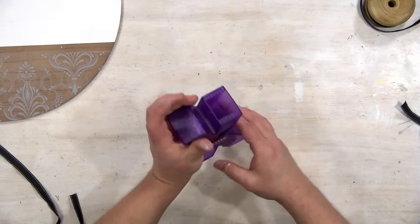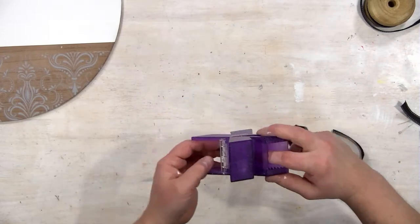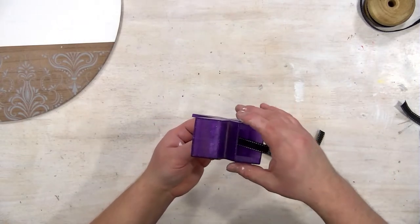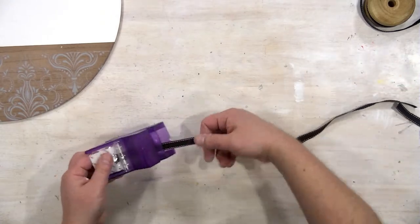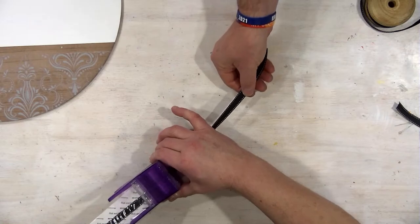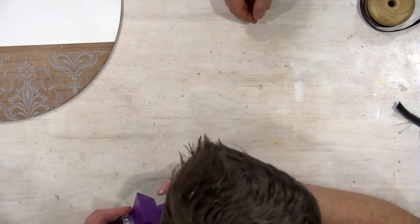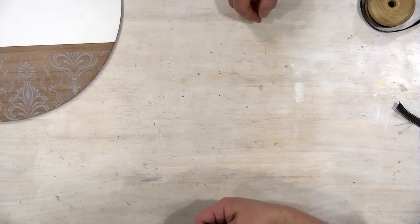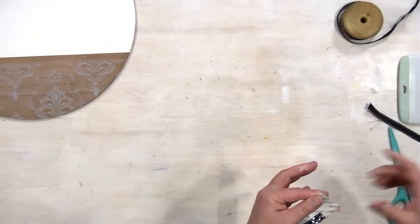Goes just right in, and then here's the entry. So literally, all we have to do is put the ribbon in and wait for it to catch. I don't know if you can see it down in there. A little dark, but the ribbon will catch. I try to keep it as straight as possible. The biggest thing is you don't want it to ripple. And then we just tear it off on the end.